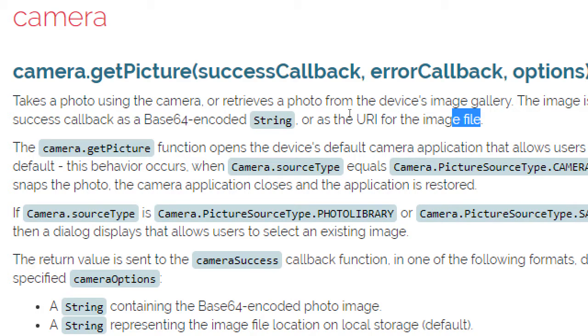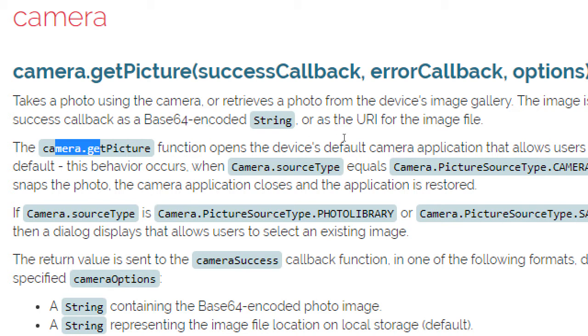Remember when we were talking about JSON, and then when we come back to PouchDB, you don't really store the whole raw data in the database. You store a pointer, an address, to the photo somewhere on the memory card. So it gives us the ability to look at the raw data, which you usually don't want. You want the link to the image file.